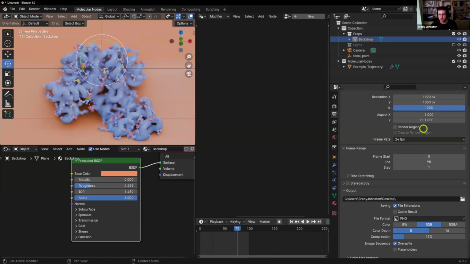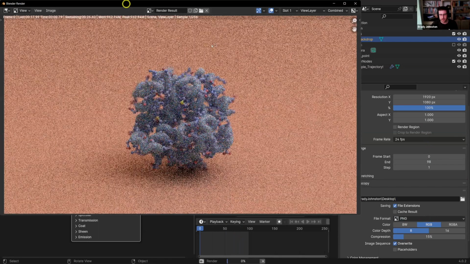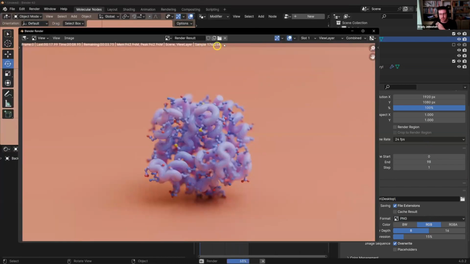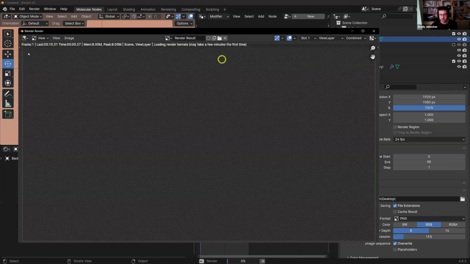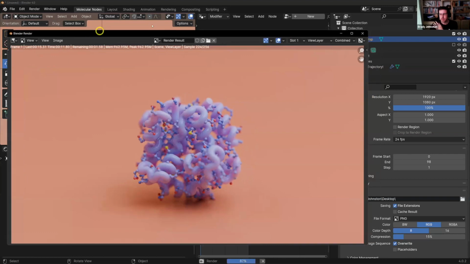And so you choose your output settings, you choose your output format, and then once you're happy, you just render animation or Control F12. So as an example, I'll click Control F12, and so it started rendering. It's going through sampling up to 256, and then it's going to move on to the next frame. And so now it was on frame 0, now it's on frame 1, and so it's going to keep doing this for the next 20, 30 minutes while it's rendering that and acting as a space heater in my bedroom.